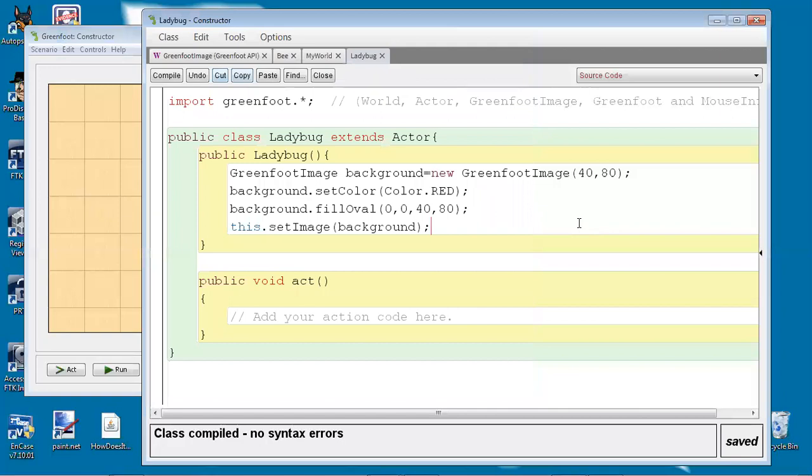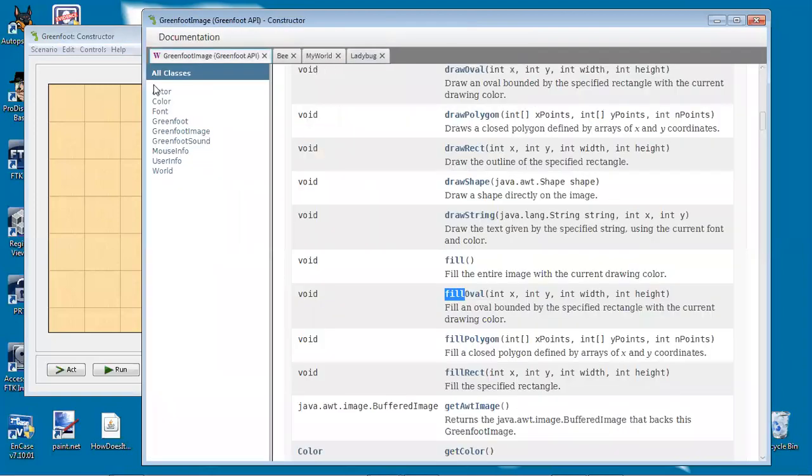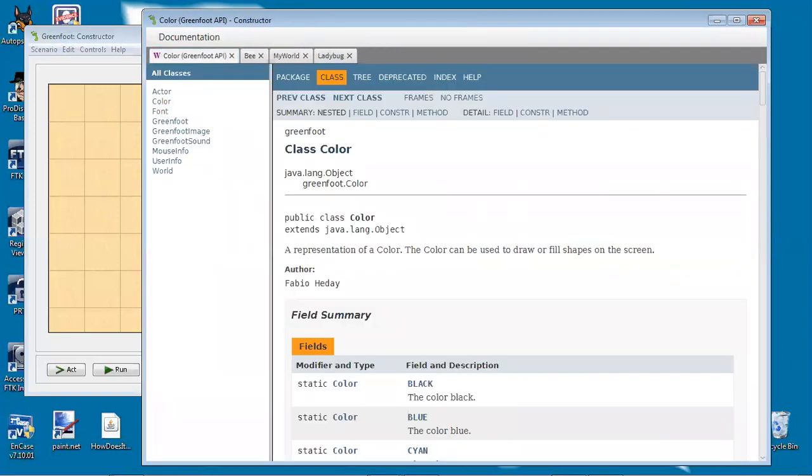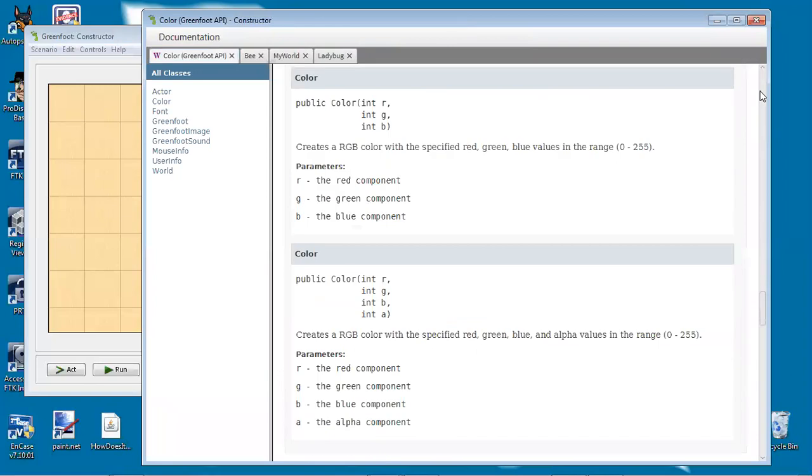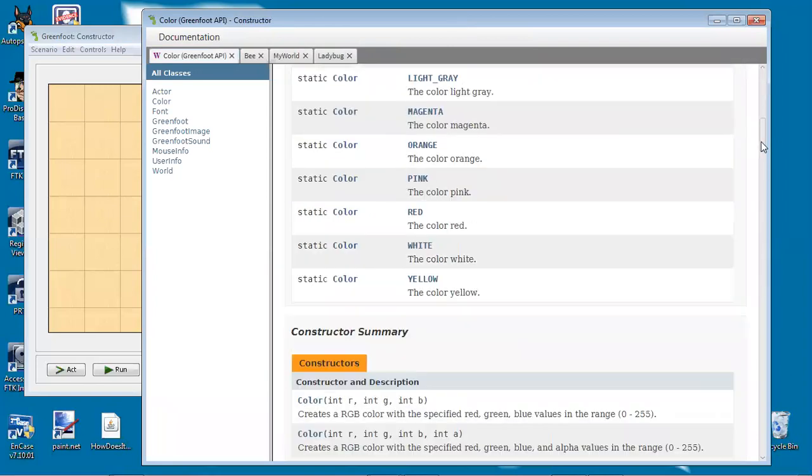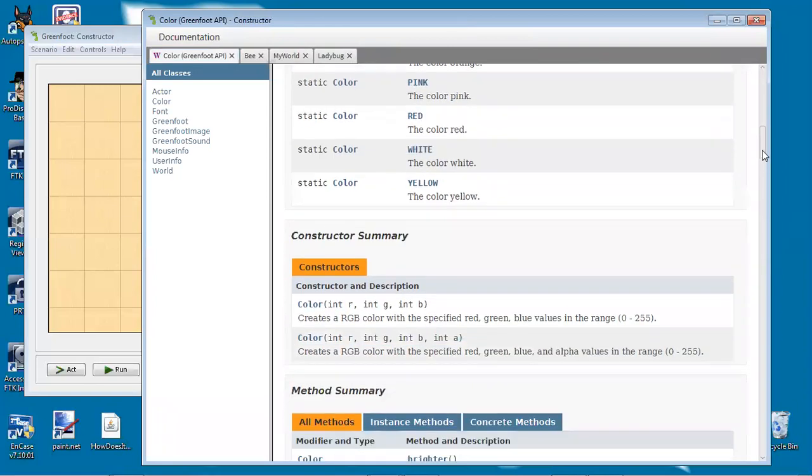Okay. Well, that's great, but let's say this color is a constant value, right? So what else can we do with color? Well, we can use the constant values, but it also has a constructor, right? So what if we use the constructor for the color?